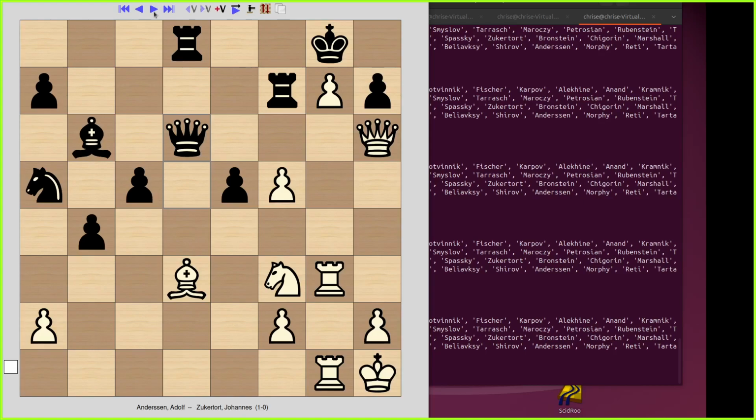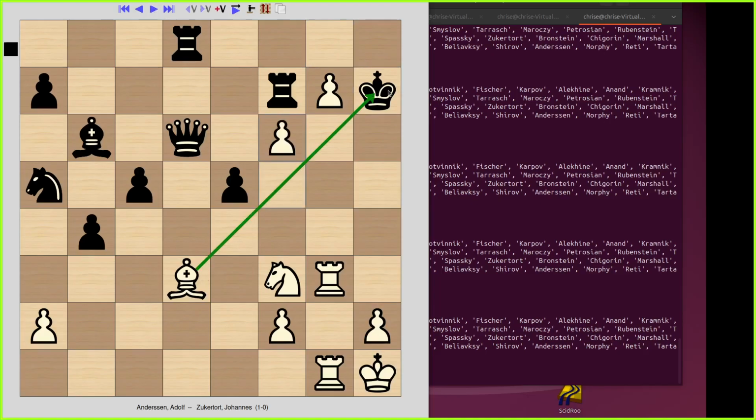You'll be shocked to know that there's a queen sack here. So let's have a look. Queen takes h7 check. Obviously the king gets drawn out of the corner, and f6 check. It's not the only way to win, but f6 check is the nicest one because it's a discovered check, opening up the bishop's diagonal, which is very nasty. You could interpose. I don't know how much that helps. Actually, it doesn't seem to help according to the engine.